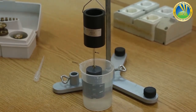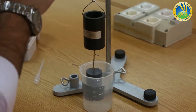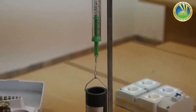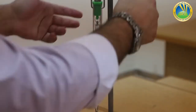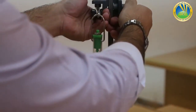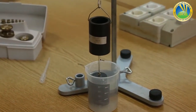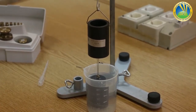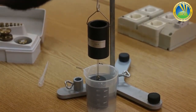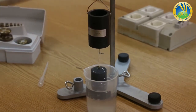The volume of water is 270 milliliter, and F prime is 2.1 Newton. 2.1, yes. 2.1 Newton, and finally the solid cylinder is completely immersed. The final volume of water is 290 milliliter, and as F prime we have 1.9 Newton.